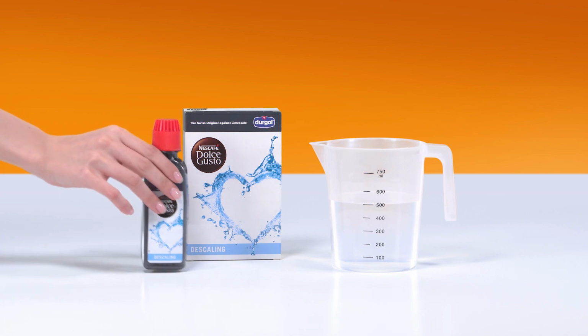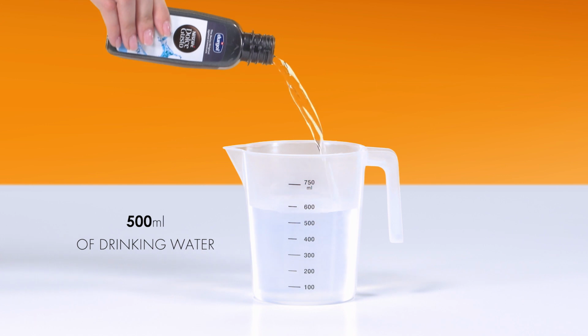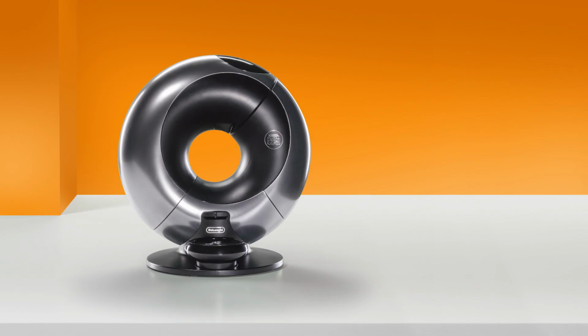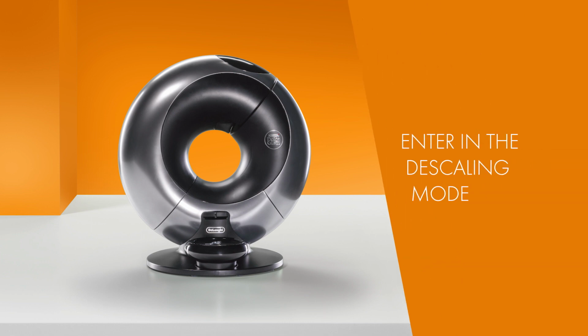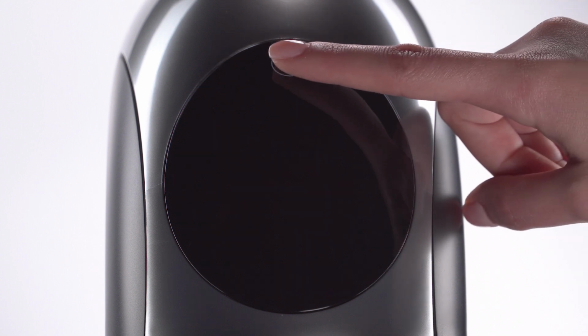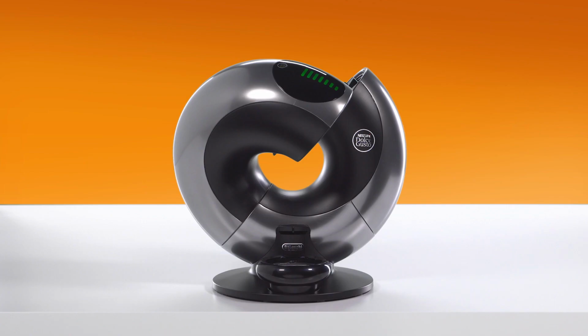Pour the full bottle of descaling solution into 500 milliliters of drinking water. Make sure that the machine is off and hold the power button down for at least 5 seconds until it blinks green and orange. It will keep blinking throughout the process. The machine will automatically display 7 bars.